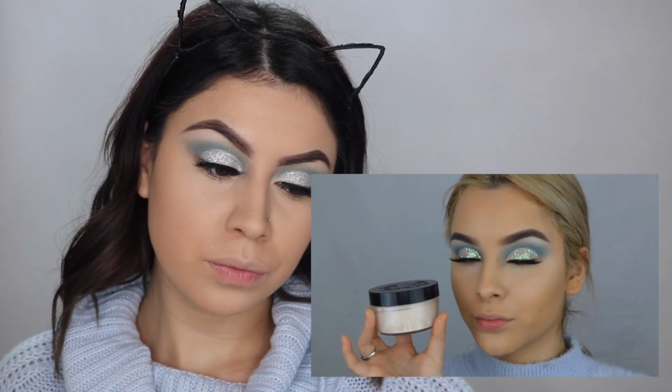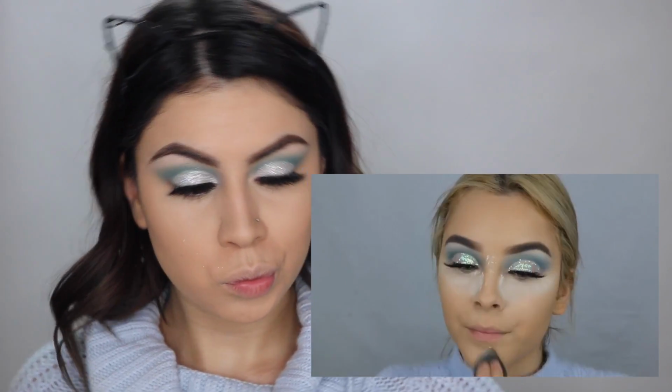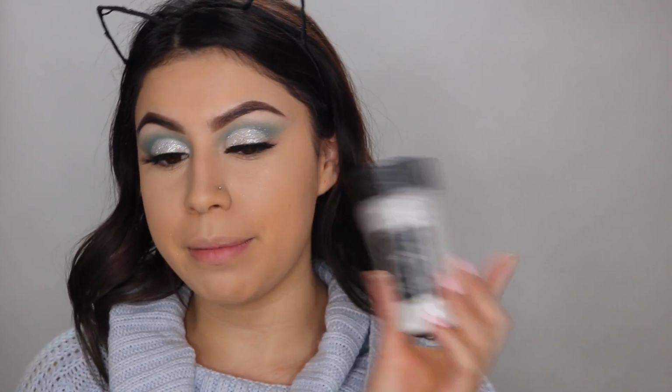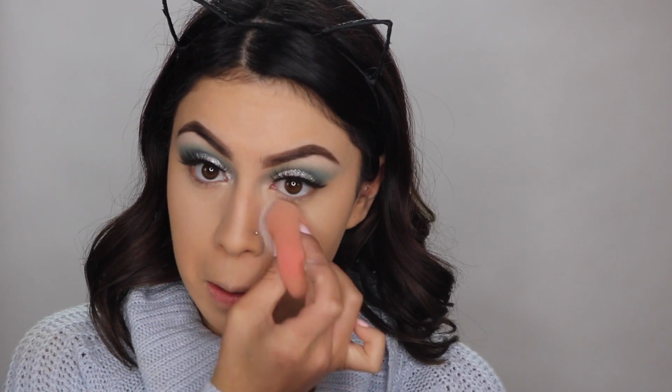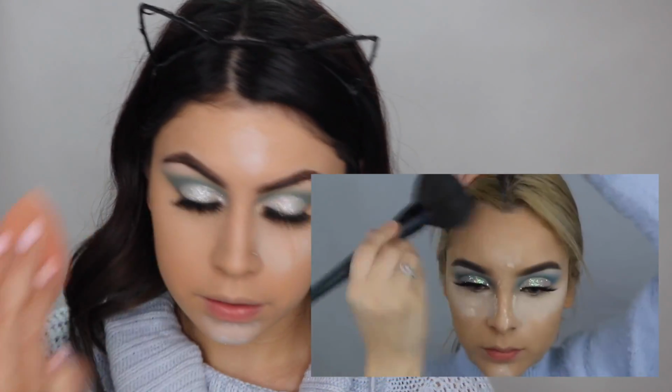Kat Von D translucent powder, which is also super amazing, and I think I might like it a little bit better than my Laura Mercier, or just as much. I don't have the Kat Von D powder, but it looks pretty white, so I'm just going to take my handy dandy RCMA powder under her eyes. Does she bake? Let's see. So she bakes. She puts it on her forehead, and she puts it on her nose.